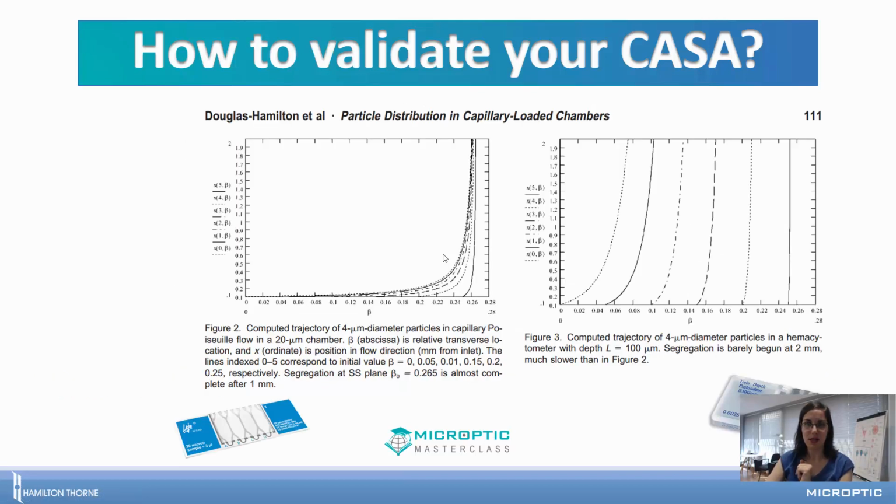As you can see in this graph, when you are evaluating the Segre-Silverberg effect on a Leja chamber, most of the cells tend to move transversal to the flow of the chamber and concentrate on these SS planes that are like fast flow areas in which the particles are moving fast to the opposite side.